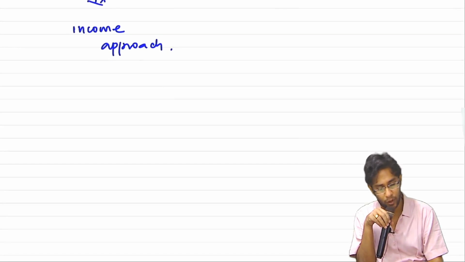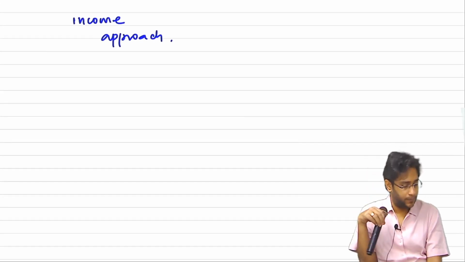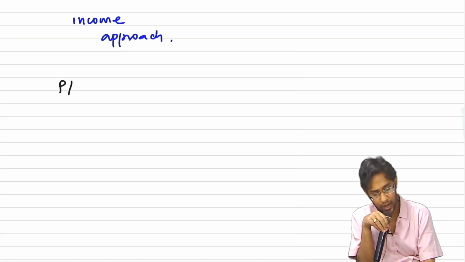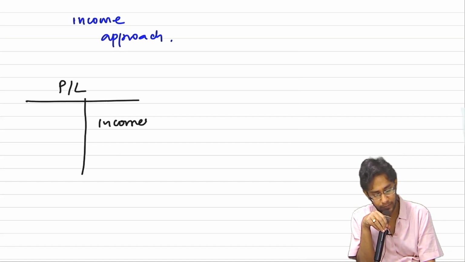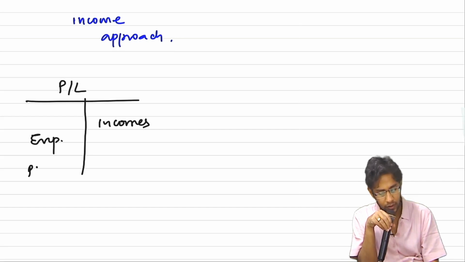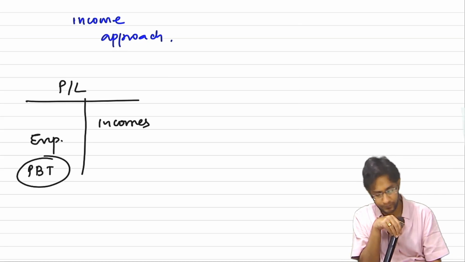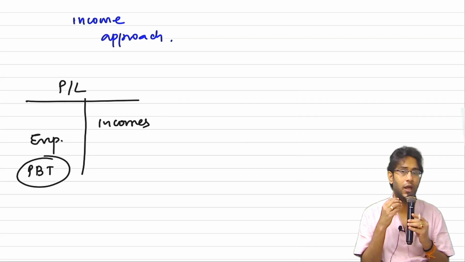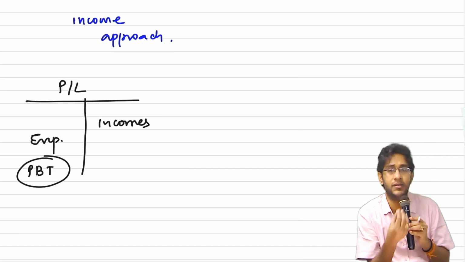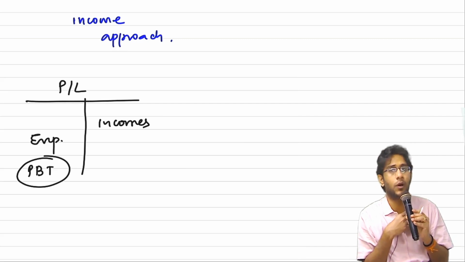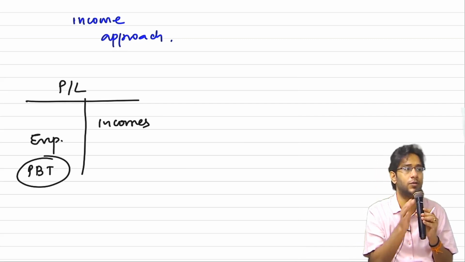The broad meaning of the income approach is this. Let it be any item of income or expense. In our accounting P&L, you booked so many incomes, you have recognized so many expenses. Here you will have profit before tax first. Now, this profit before tax, whatever you are getting in the P&L account, is not the profit on which you go and pay tax. For payment of tax, you have to compute taxable income in accordance with the Income Tax Act.